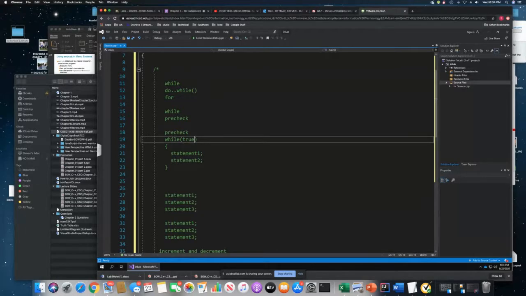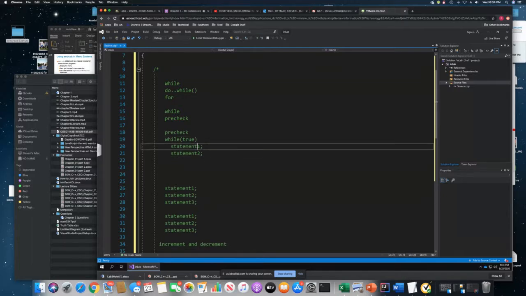If the while condition is true, statements 1 and 2 are going to constantly be executed until it becomes false. If you do not have these brackets, this scope, same thing as with the if, the only statement in the loop is statement 1. Statement 2 would never be executed, because while is true, it will keep looping statement 1 only. If you want to use multiple statements, always put them in a block.